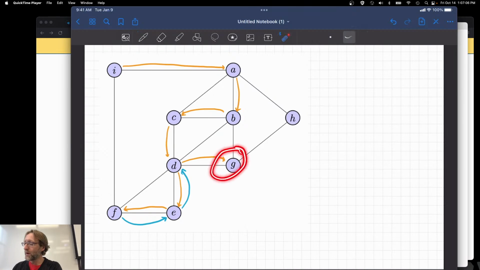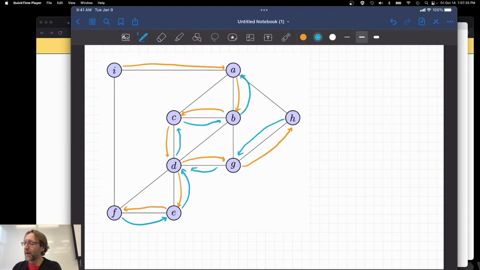Within G, I've visited those, so those aren't options. But I do have an option over here to go to H. And now fast forwarding, since I've visited everything at this point, what do I do? Backtrack, backtrack, backtrack, backtrack, backtrack, backtrack. And all along the way, I would be checking, is there anything more to visit? And I would be answering no, no, no, no, no all the way.